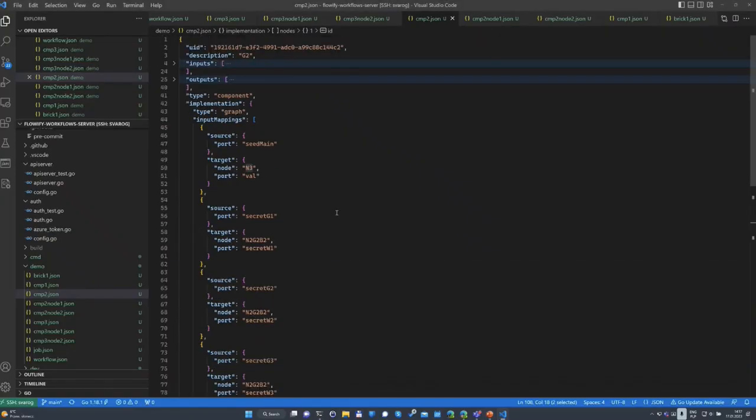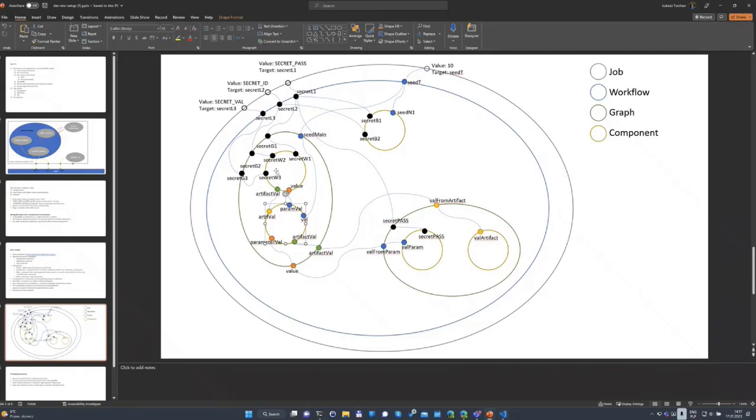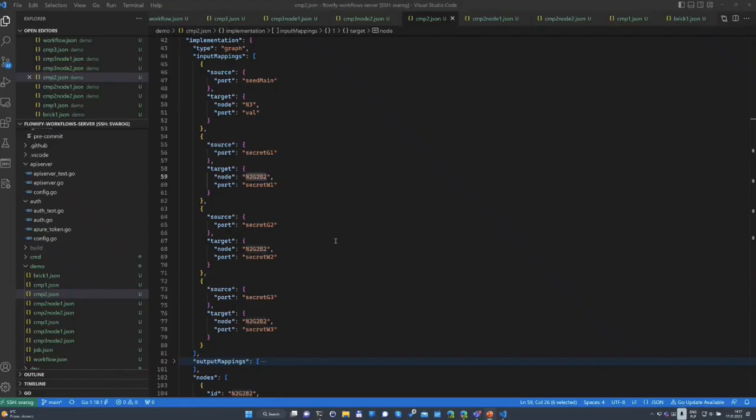So we have such mappings from seed N1. We are passing data to node N3 and the port value. We also have some other mappings. So we are mapping the secret G1 to this one node, G1 to secret W1, in this way.